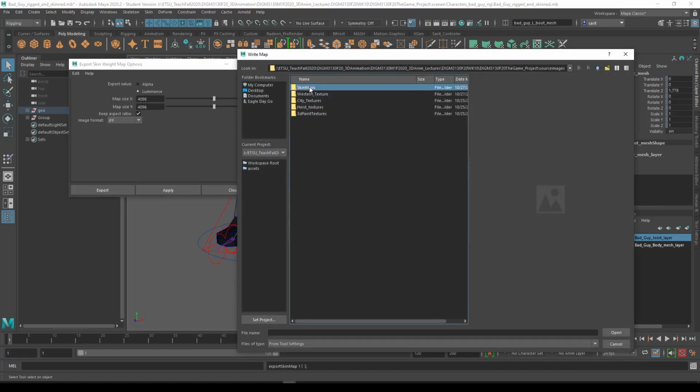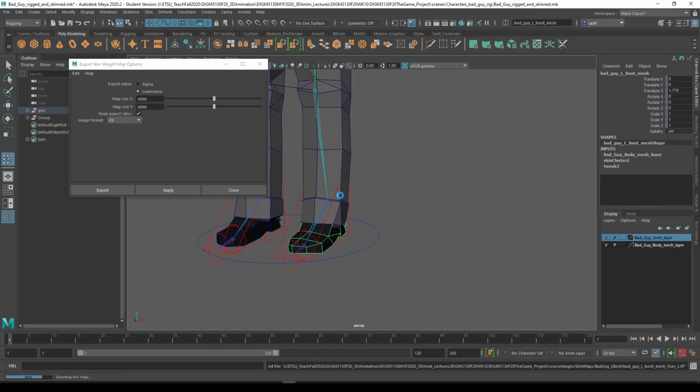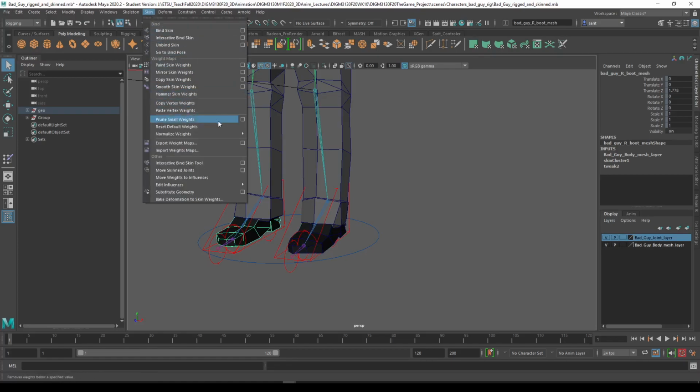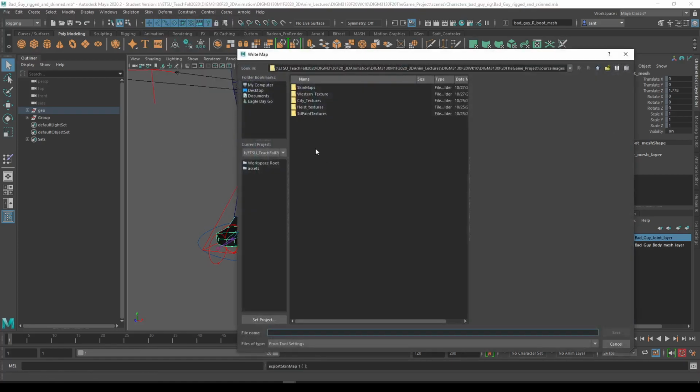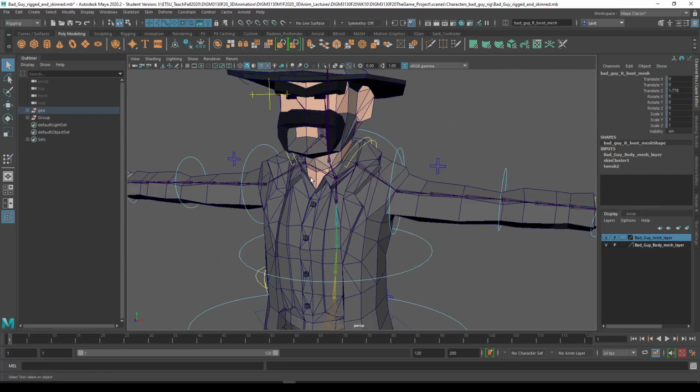BD, this is the L boot. Okay, 6 maps, that should be a little quicker. Just in case, I'm going to do left L and right boot. So skin map, right boot, R, and here we go. So now what else?